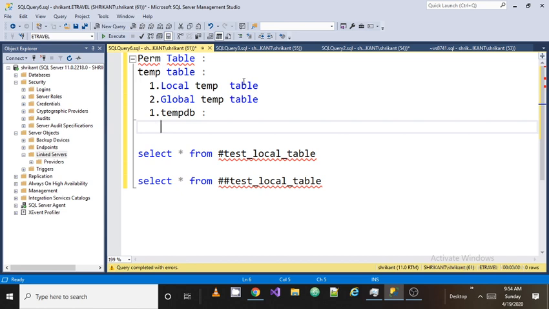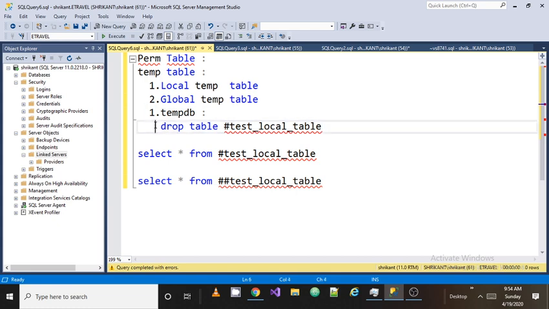We'll talk about the index part when we move to that topic, but we can create an index on a temp table. We can also drop a table like this. We haven't mentioned it, but the syntax for dropping any local or global temp table is like this. But if you don't drop it, the table will be dropped automatically when the session is closed. Great.